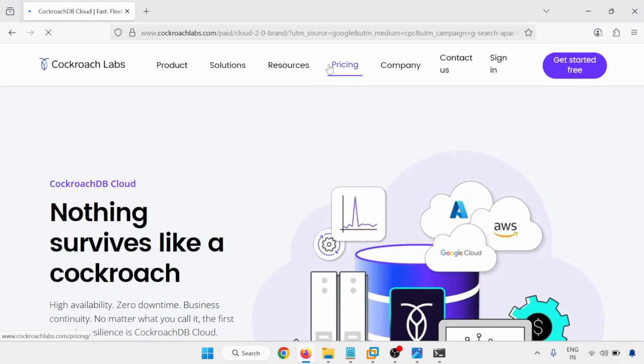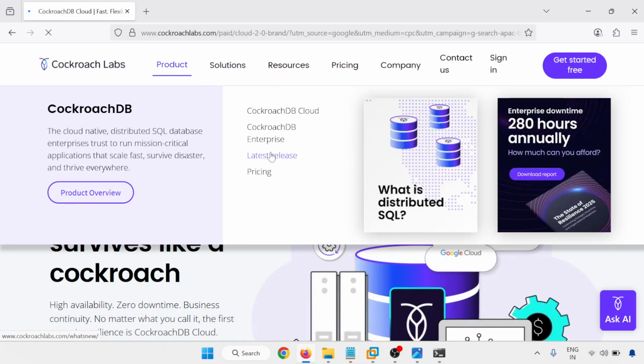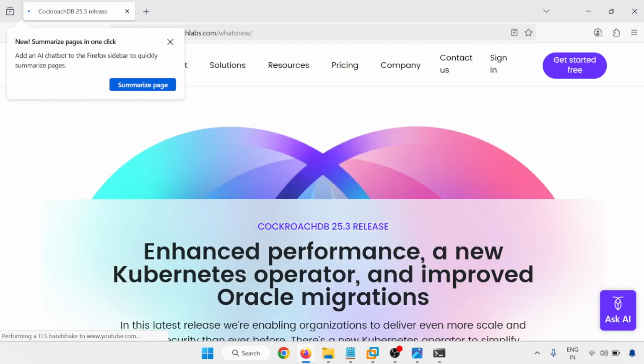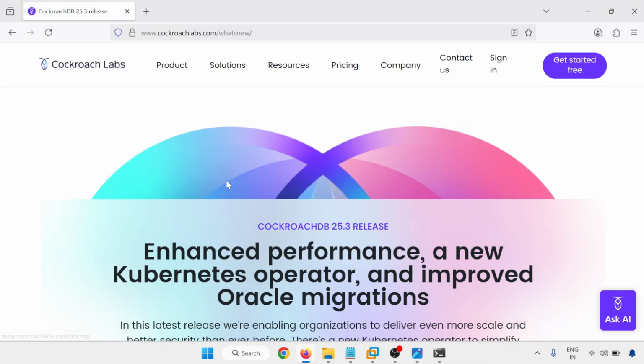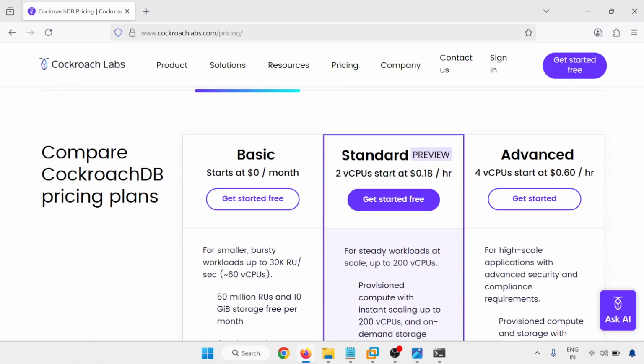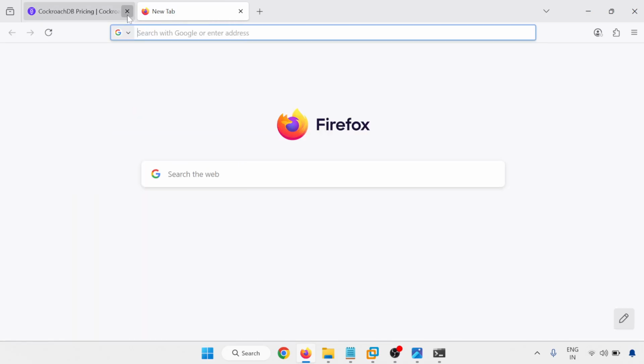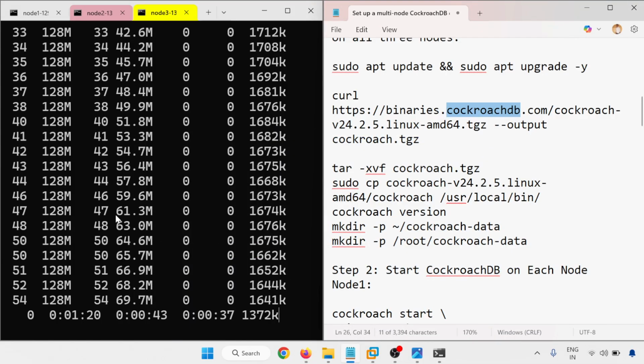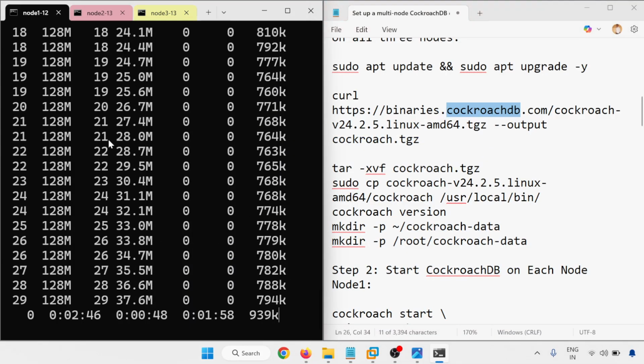Meanwhile, let me check: under product, latest release, it is running the 25.3 release. This is not open source. You can go through the pricing: there are basic, standard and advanced plans. I'm closing this one. In a previous video, I have already shown you all these things.